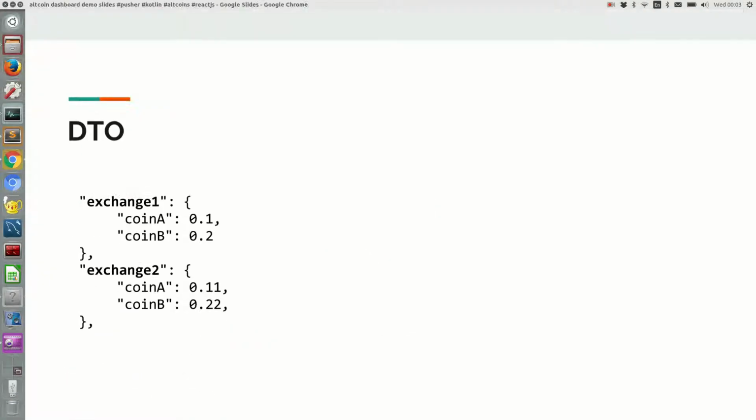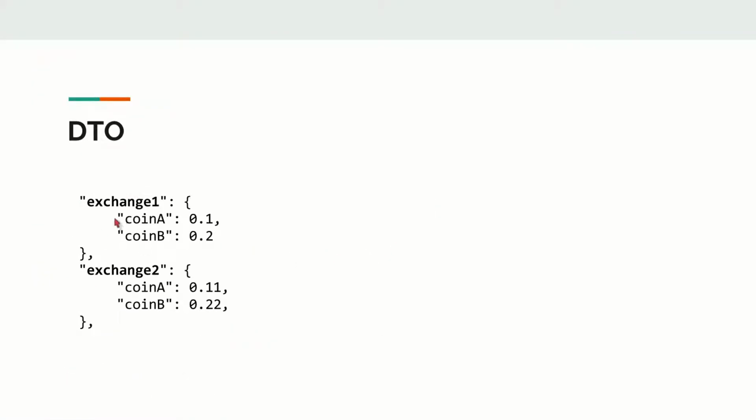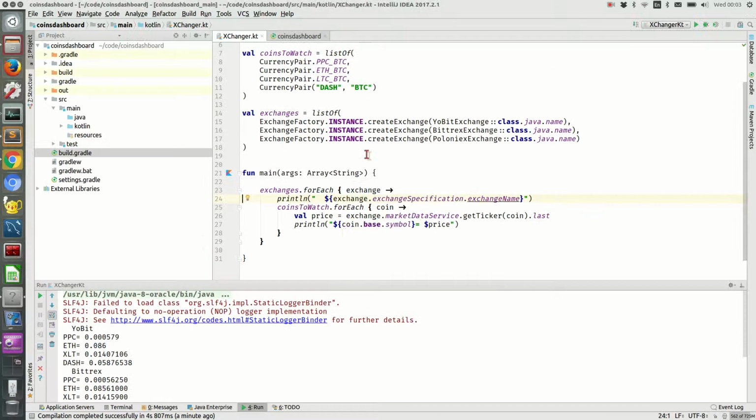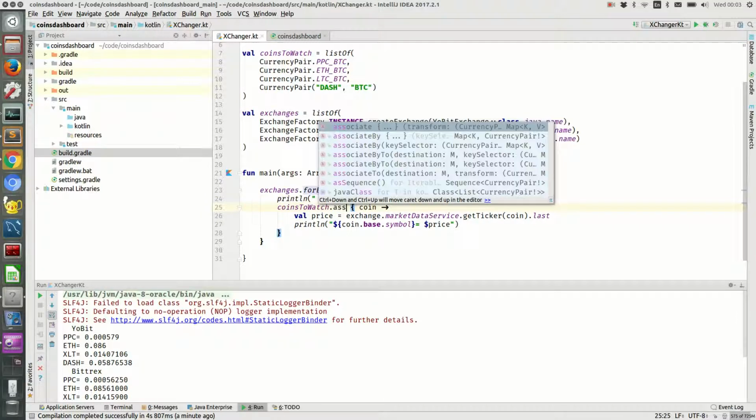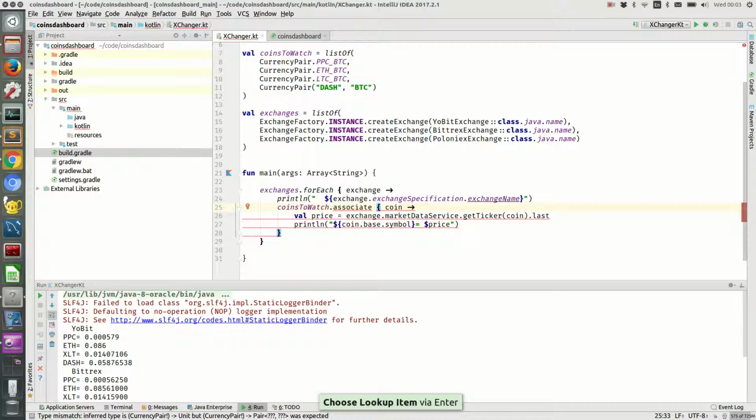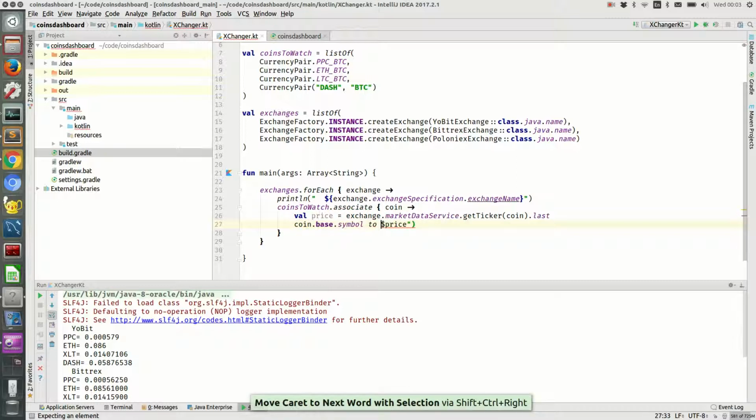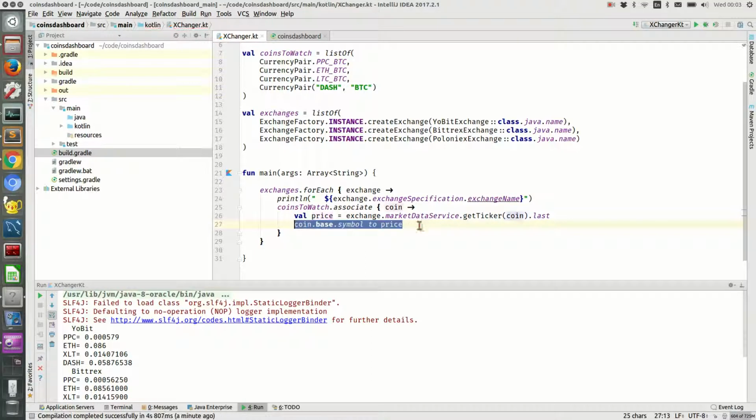The inside is going to be the price of the coins. We can do it very simply using Kotlin syntax sugar. Instead of forEach, we can use associate, which creates a hash map from the pairs. So this line creates a key-value pair, and associate creates a hash map.